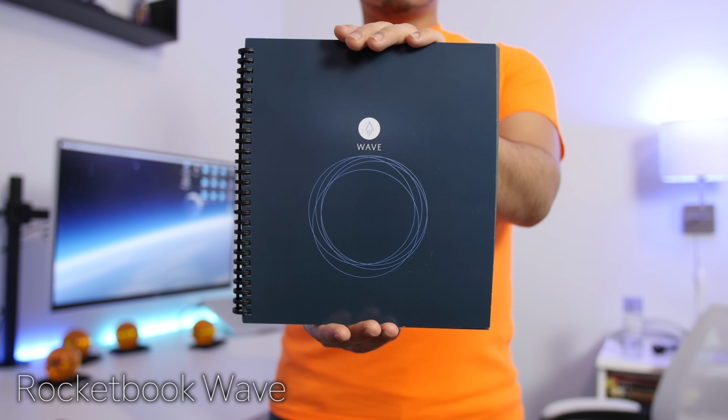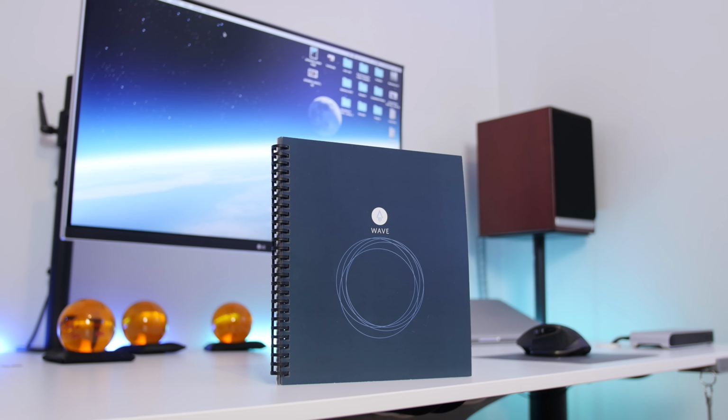So first up, we have the Rocketbook Wave. Now quick shout out to Crystal Key for initially putting me onto this notebook. Go ahead and check her out, she makes some great content. So this notebook fits perfect in this series.